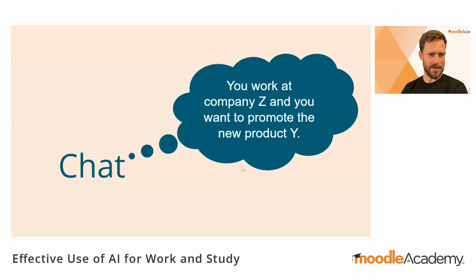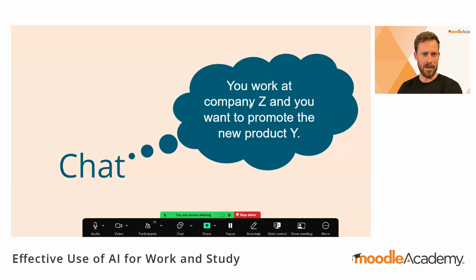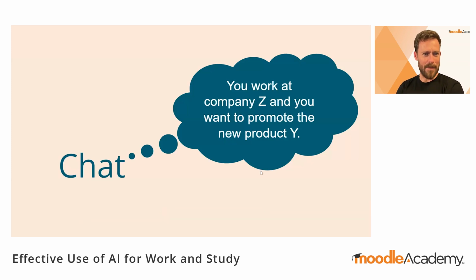So let's see, I'll just read this straight from the chat from Bianca. The prompt is: generate a newsletter for company Z to announce and promote its new product. Why? So that's what we're asking. And Bianca says the newsletter should be engaging, informative, and persuade readers to learn more or purchase. Include sections for an introduction, key features of product Y, its benefits for the customer, and a strong call to action with a link. That's good.